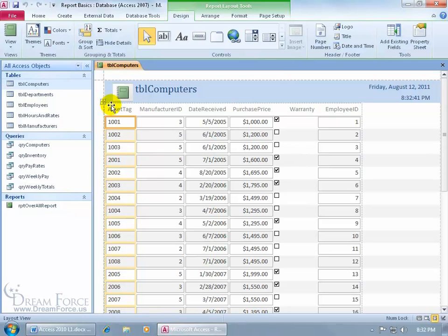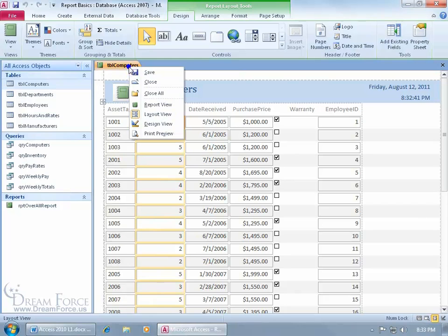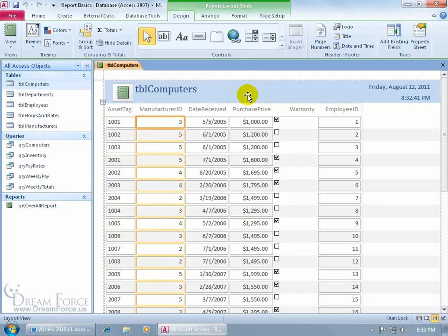Well, first of all, we're in the layout view. And hopefully you're familiarizing yourself after watching all these training videos about forms and now reports that when I click on a field, you see it highlighted in orange, that's the big giveaway that you're in the layout view. Of course, if you want to change views, you can right click on the tab here and you can see the others: Report View, Design View, and Print Preview. Let me click off in a blank area.